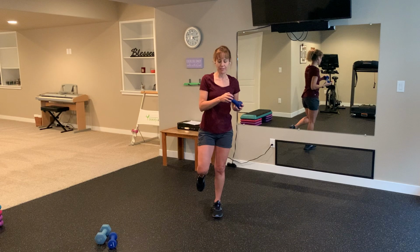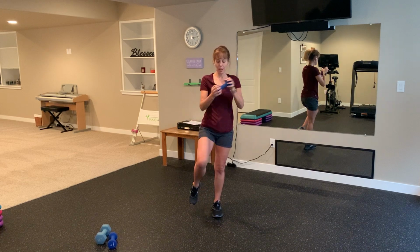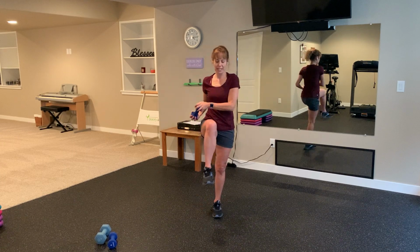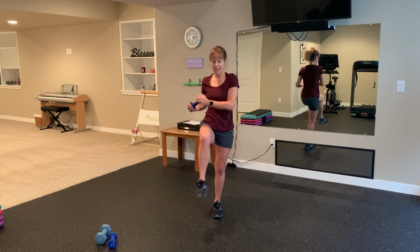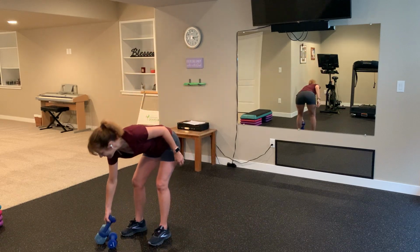Cross chop to the outside of your left knee. Cross chop. Cross chop. Let's do that four more times. Oh, try not to step down. I'm fighting for it. I know you are too. And done. Weight to side.